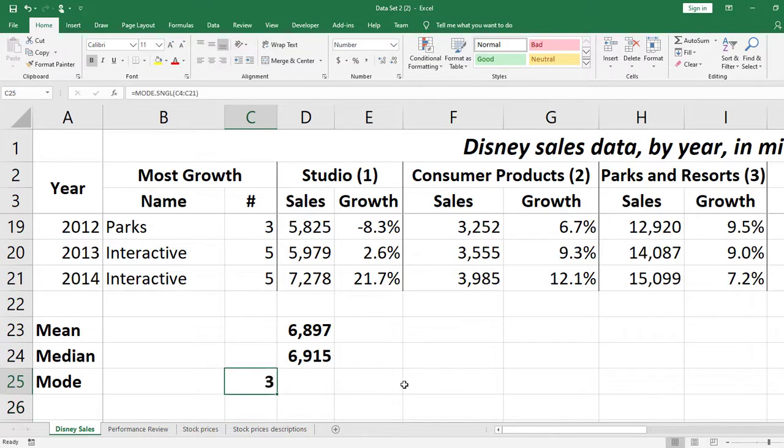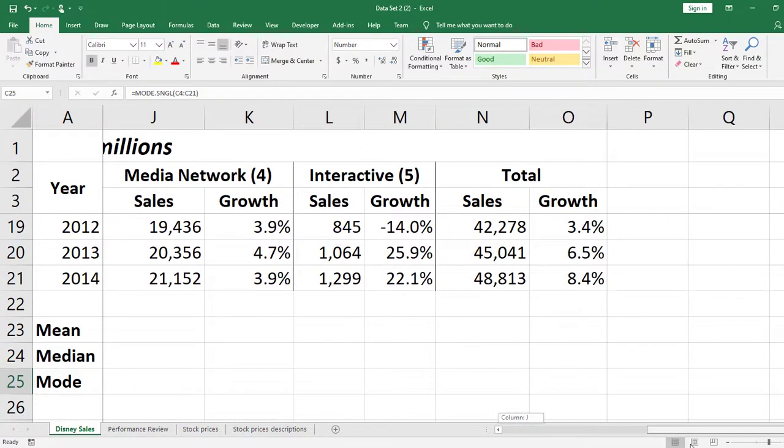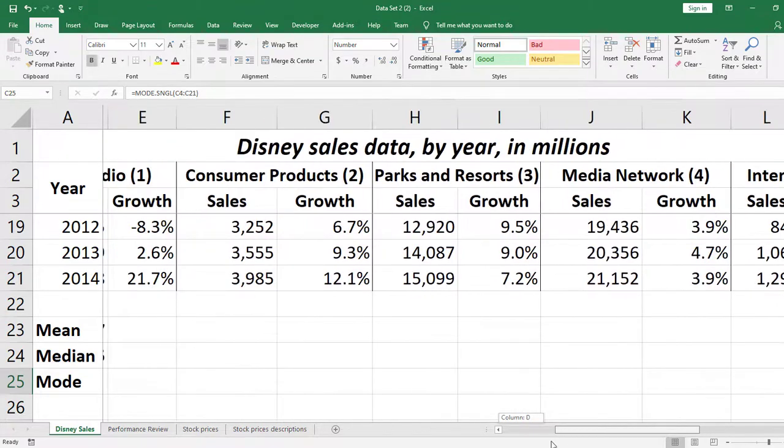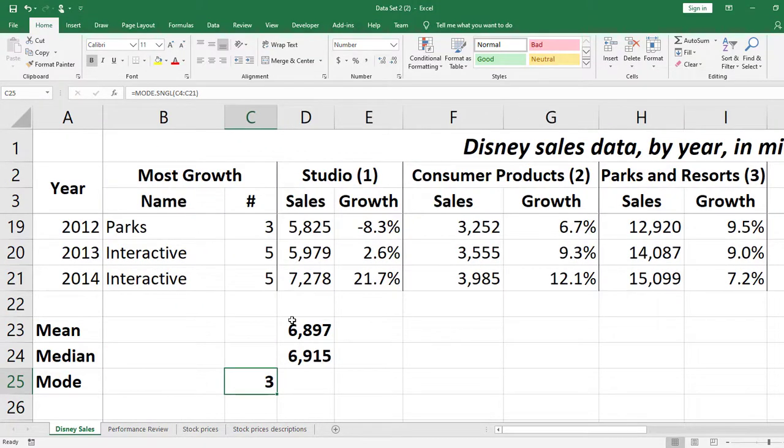So I had to use numbers there because otherwise Excel doesn't know what I'm talking about. Any questions? So we obviously will not need a mode for anything else here because all of this other data is not categorical. All this other data is quantitative, and continuous, I should say continuous.